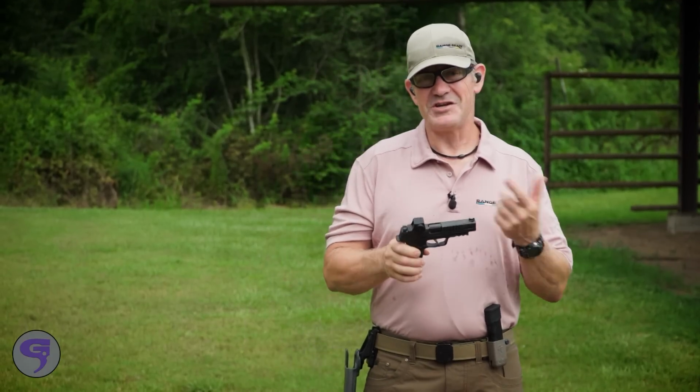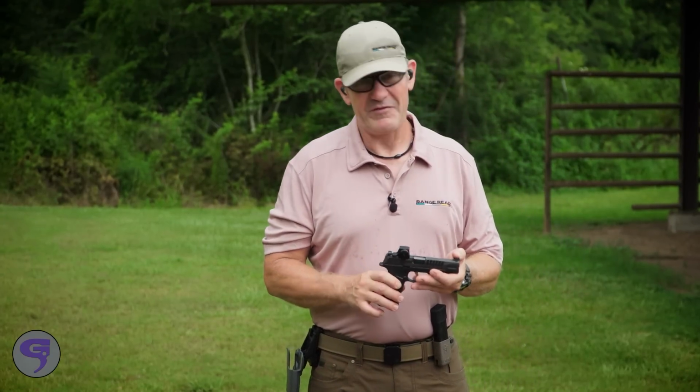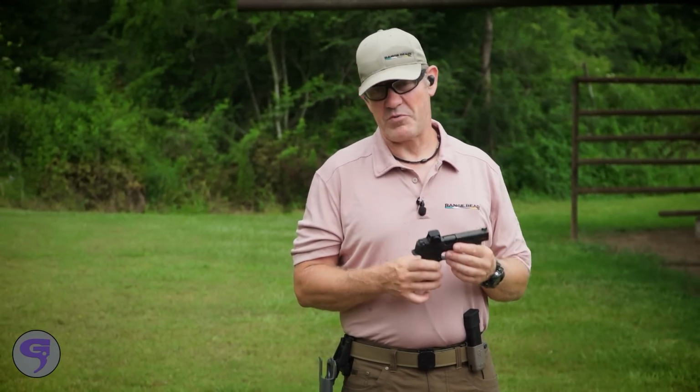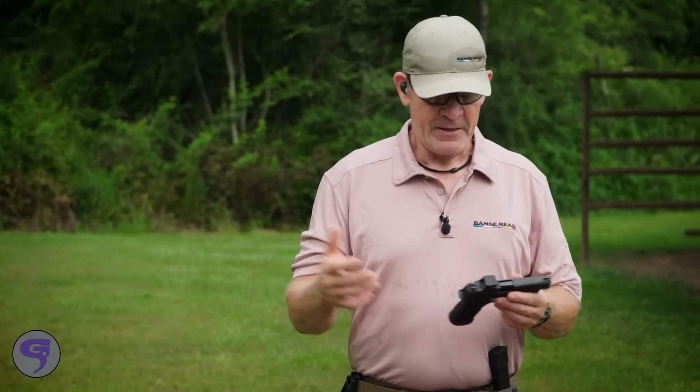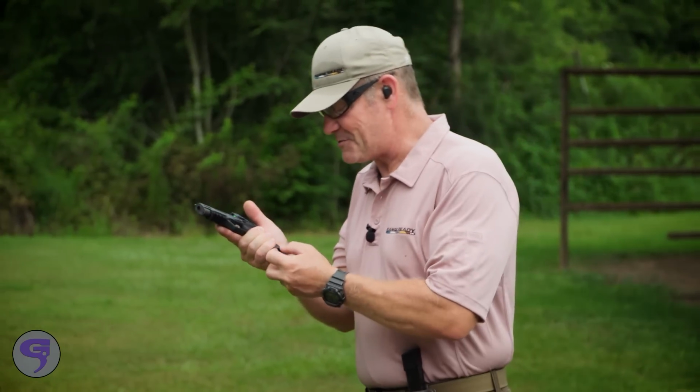The other thing is they ship it with a fiber optic right now. I'm sure they're going to change and do some variations, but fiber optics, they always break. Sooner or later, they're going to break. So it's got a longer slide radius. It's got bigger magazines, better cuts.